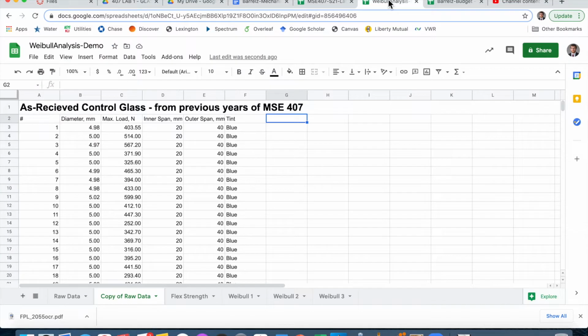All right, so let me go back over here. So this is going to be my flexural strength. I'm just going to abbreviate it. And this is going to be from the ASTM. You'll find that if we keep the units that they dictate, which are millimeters and newtons, this will end up in megapascals. So if that doesn't make sense, you might prove that with a units evaluation there.